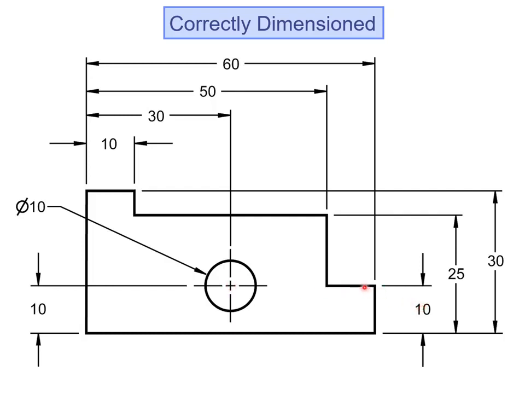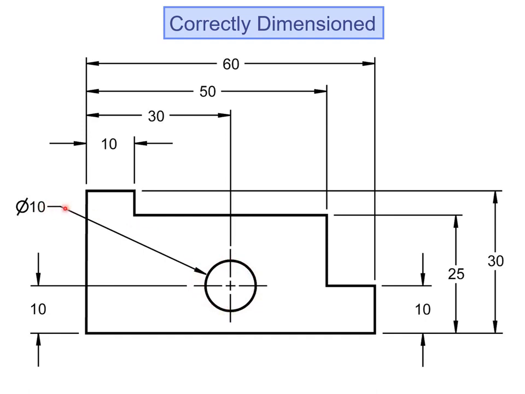We want to keep them separate because the step has nothing to do with the location of the hole. This step can change to, let's say, 12 units, and the location of the hole would be a separate feature from the step, and it would have its own dimension, in this case 10 units. And again, if the arrowheads inside are just too tight, then place them outside, or you can place the text outside. And again, the one thing that I did miss from our earlier slide is the dimension for the hole.